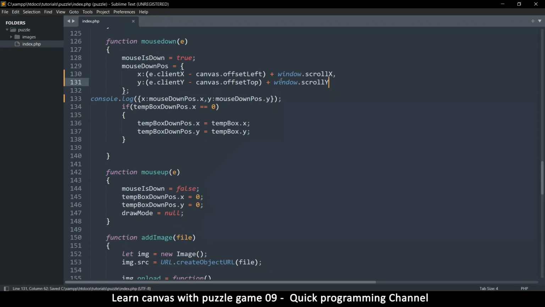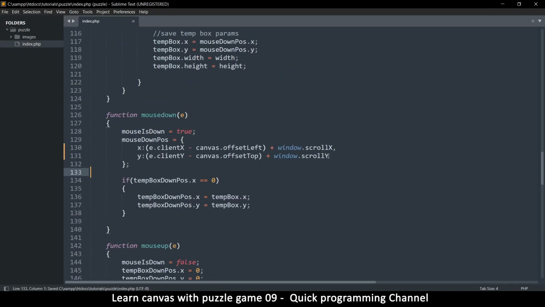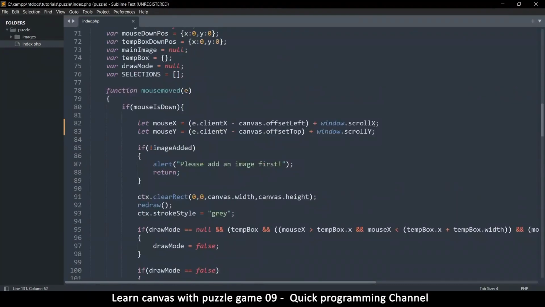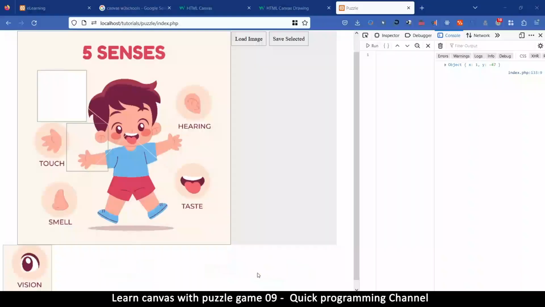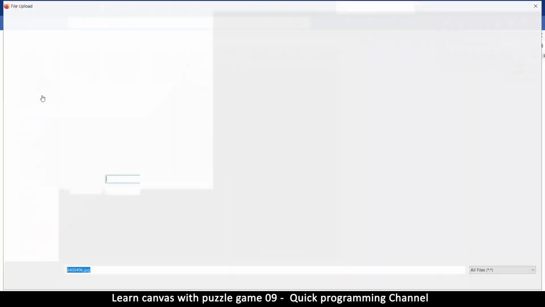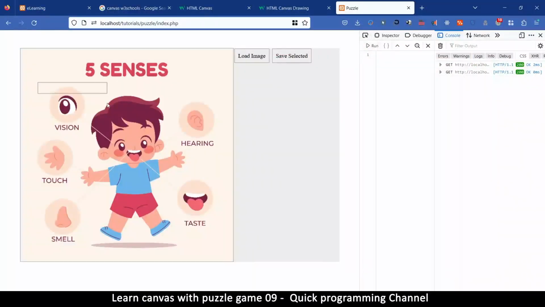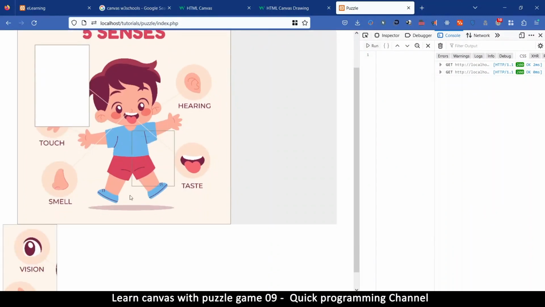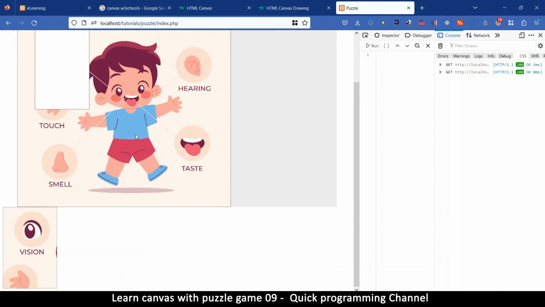Simple things like this, you know, instead of putting the X, I put a Y there. So instead of putting Y, I'd put X. So that was my bad. Okay, so make sure there's a Y here, X and Y. Let me make sure of the same thing at the top here, X and Y. Okay. All right, let's try one more time. Sometimes it can take you a while to figure out what you've done wrong, but don't give up. Just keep testing until you get it right. Okay, so now it's working regardless of the scroll bar position, which is nice.